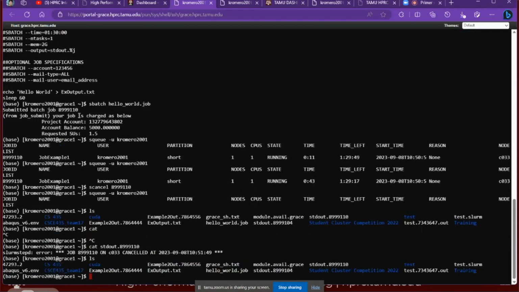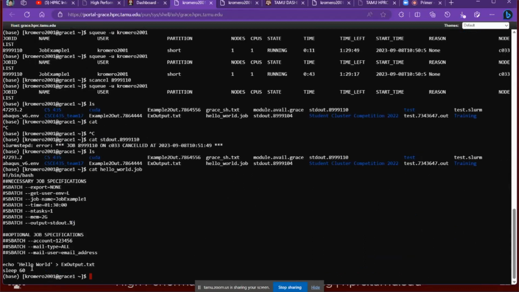We can also see that inside the job file, which I will show one more time, this is the job file right here. We told it to echo the hello world and just create a text item.